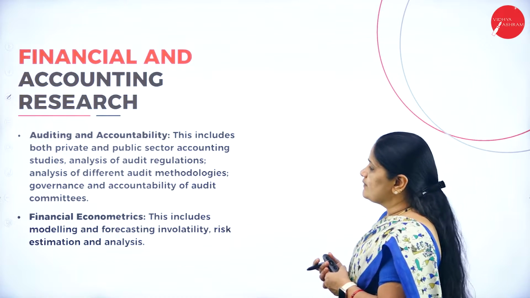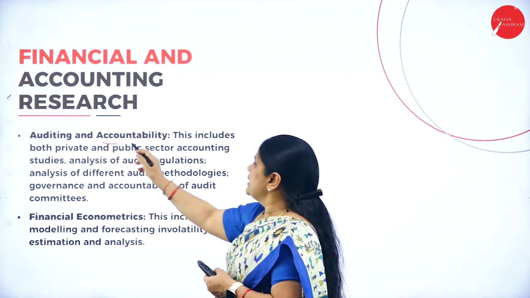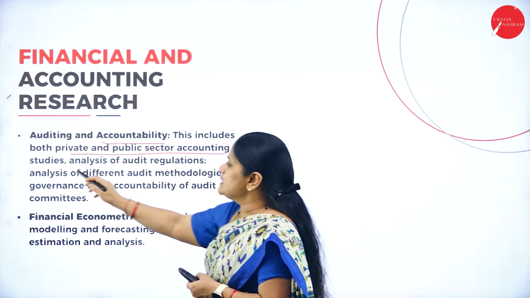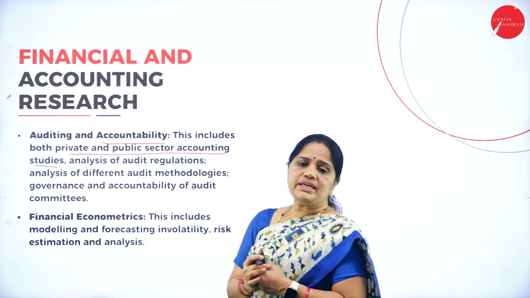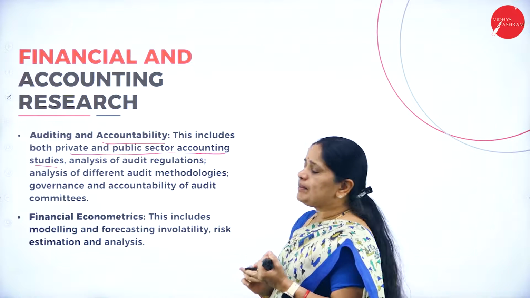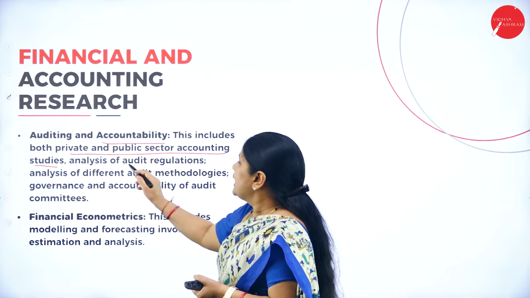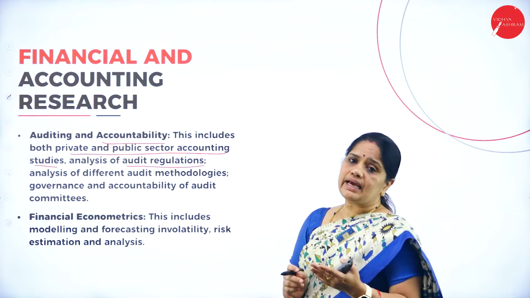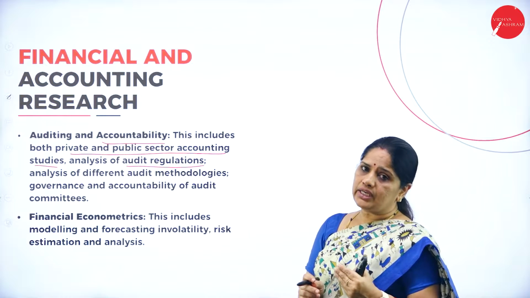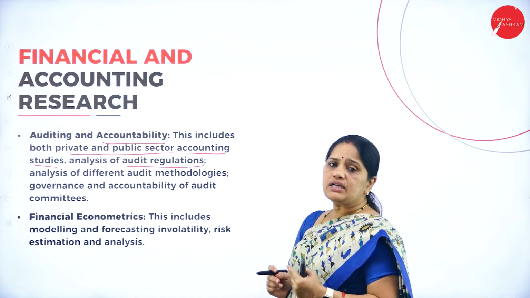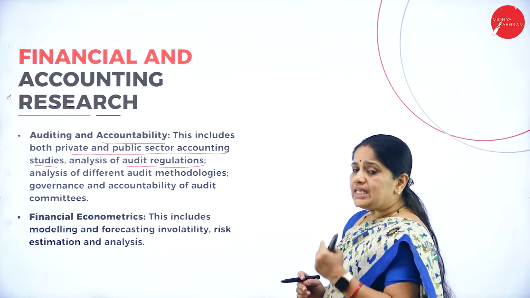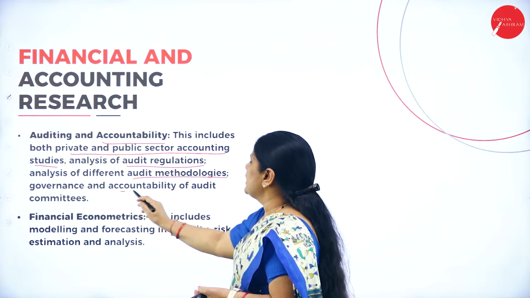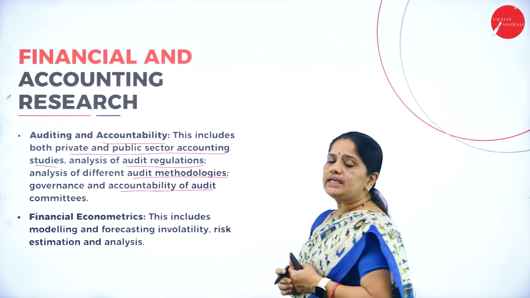Then next we have the auditing and accountability. This includes both private and public sector accounting studies. So in this there will be a study of both private and public sector accounting studies, analysis of audit regulations. Whenever an audit is being carried out, it should be as per the rules and regulations set down by the Chartered Accountancy Firm of India. So whether it is as per the regulations, analysis of different methodologies, governance, accountability of audit committees.